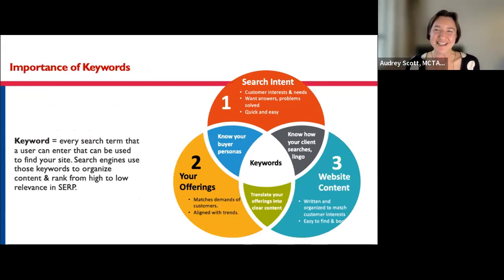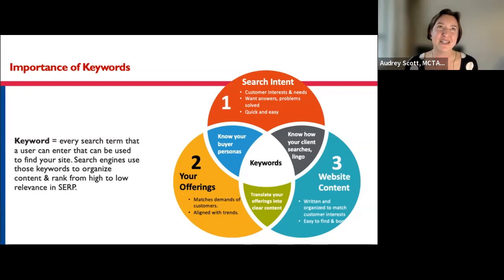Now, keywords. This is something that is going to be mentioned a lot today, and it is at the core of search engine optimization. Just briefly, in terms of what keywords are, it's basically any search term that a user can enter into Google or into a search engine. So it's any question they might ask, any information that they need about a specific topic. And a keyword, even though it's singular, is often multiple words together, like what to do in Moldova or day trips from Chisinau. So even though we call it a keyword, it often is actually a phrase.